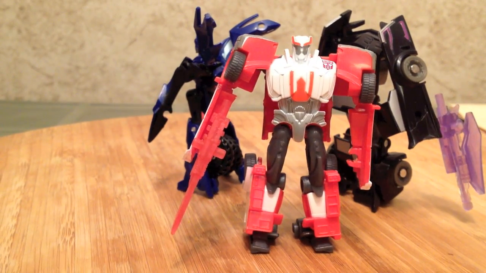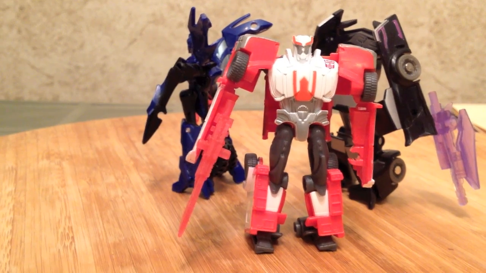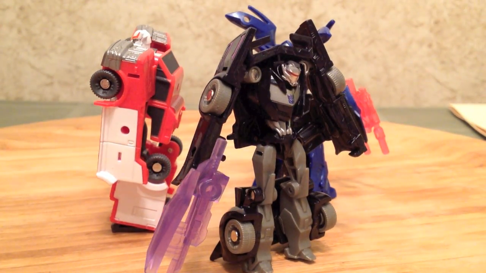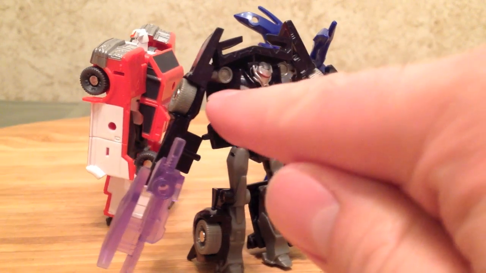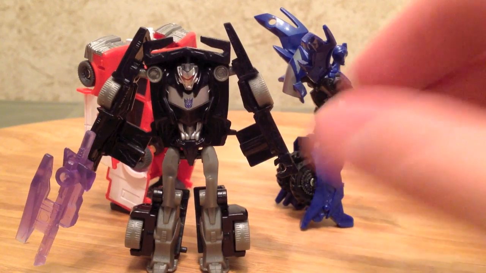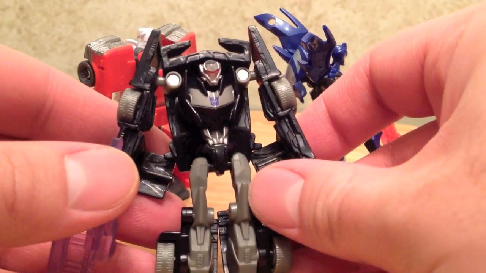Ratchet's head doesn't move again, ball joint here at the shoulder, and then a hinge joint at the legs. And Vehicon, well, don't even try posing him because he'll just fall over. But he's got a hinge joint at the knee, ball joint at the leg, and ball joint combo hinge joint for the arms. Now, overall, they all look really good, and I have to admit the detailing on each of them is really, really nice.